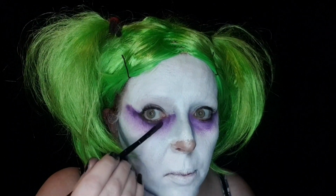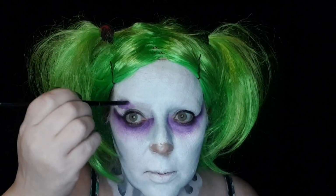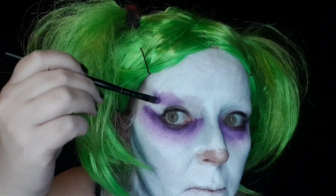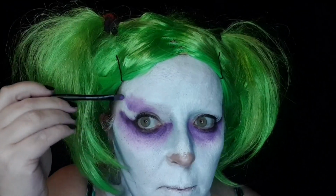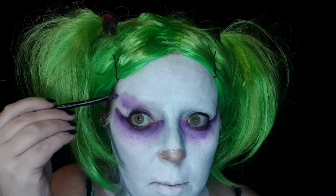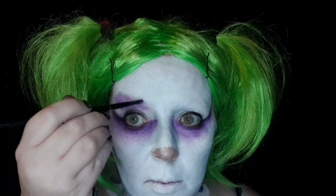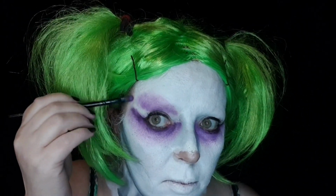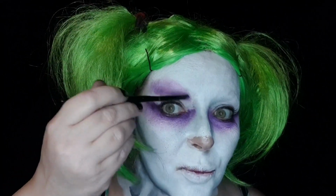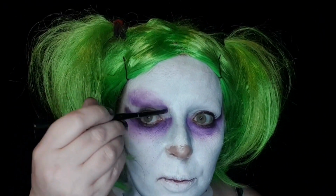Once you're happy with that, you're going to repeat that process onto the other eye, like so. And now we're going to use the light purple on the upper eye, and we're going to avoid touching the eyelid with that purple, okay? So we're going to follow the line of the diagonal on the lower lid, and we're just going to kind of cover the brow area. But we're going to leave a nice white space that we're going to be adding some green into in a moment. So try not to get any of that onto your eyelid, leave the eyelid white.